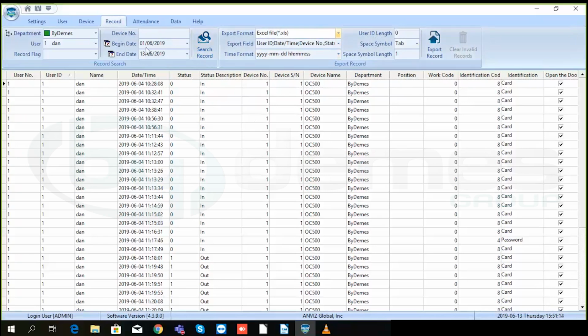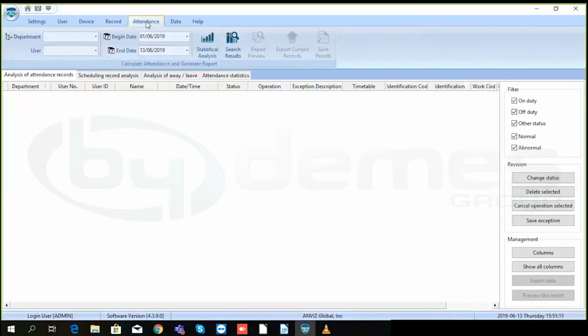And all those things. On the next tab, attendance, again, you can choose the department, the user, dates, and here you can see all the reports. You can preview different types of reports.